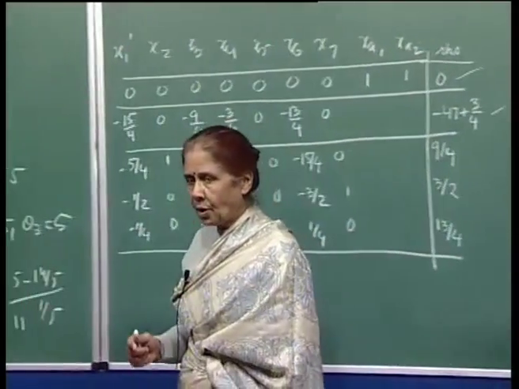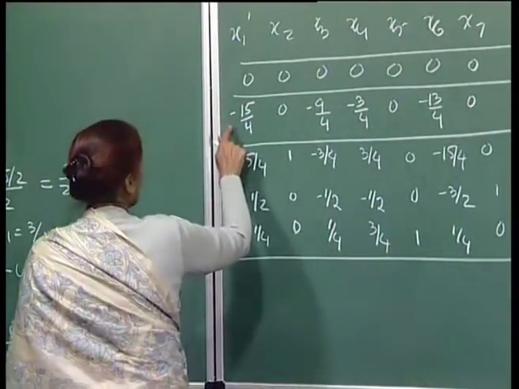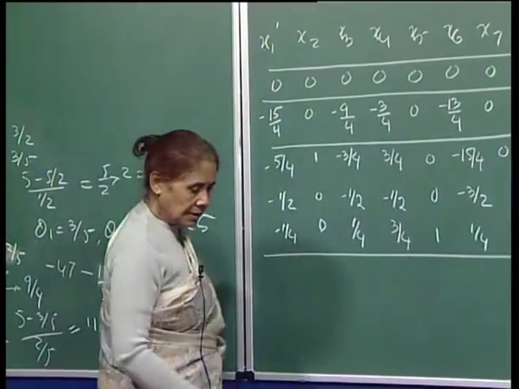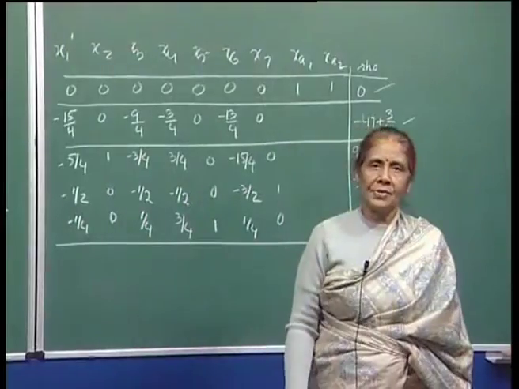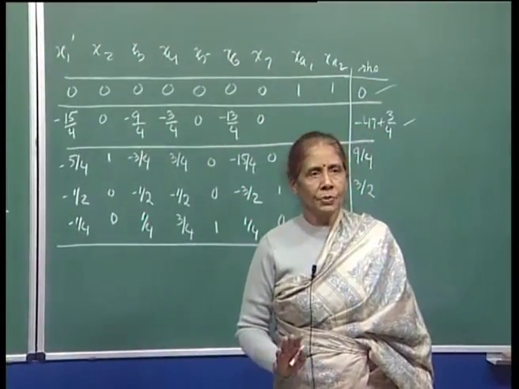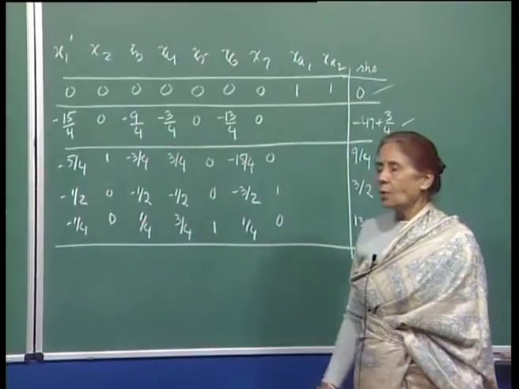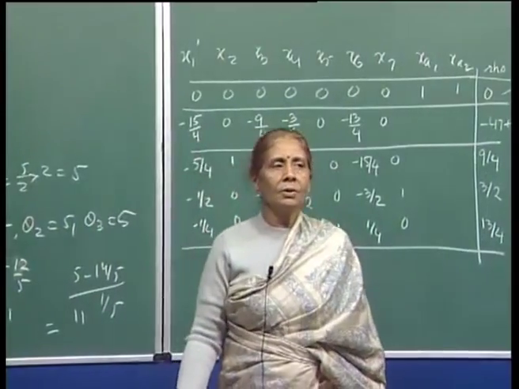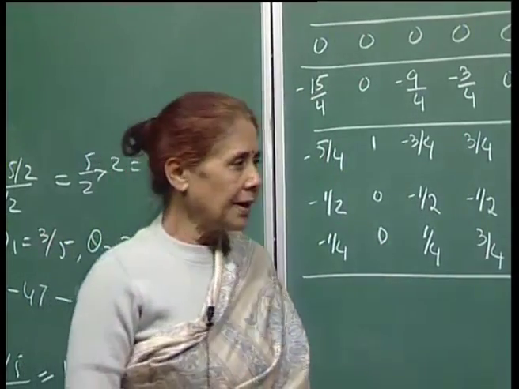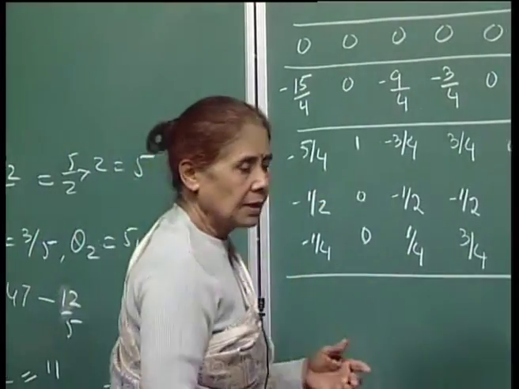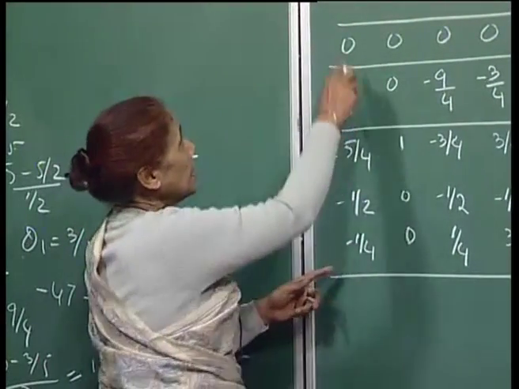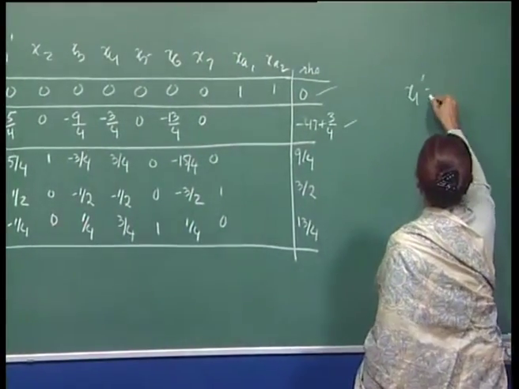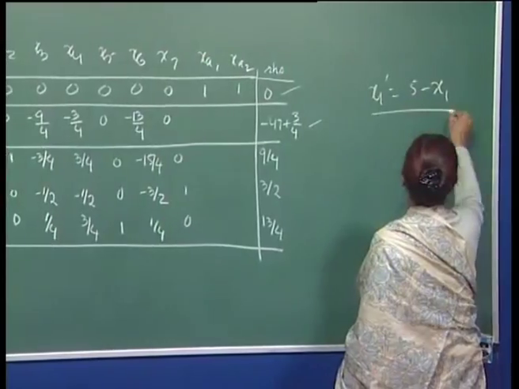Now, I just want to make one observation here. You see this can enter the basis now, but this is negative, and the corresponding column here also has all negative entries. So, in a regular simplex algorithm, you would have concluded that the problem is unbounded, but here of course, there is no question of the problem being unbounded, because all your variables are less than or equal to 5. So, the variables cannot take very large values here, and in any case remember this is x 1 prime.